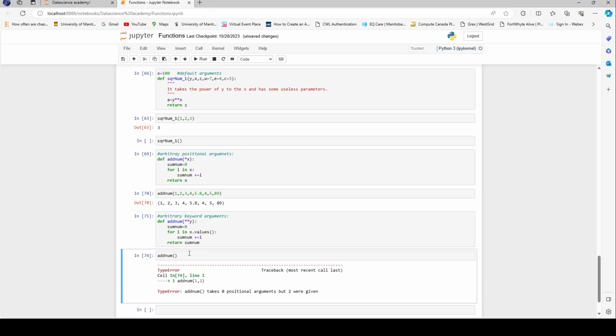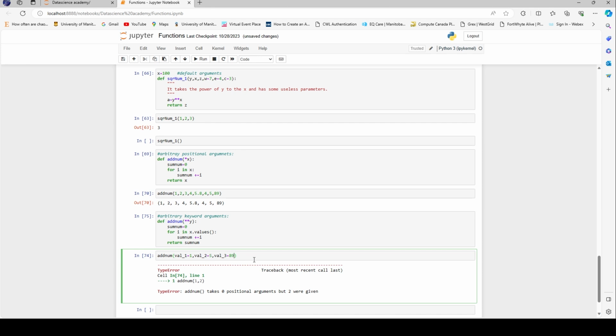Now it's going to work out, because when you pass keyword arguments, how are you going to pass them? Maybe val1 is 1 key, and I'm going to say it's 1, and val2 equal to 5, and val3 is 89 or whatever. You can keep giving any kind of key and its value.